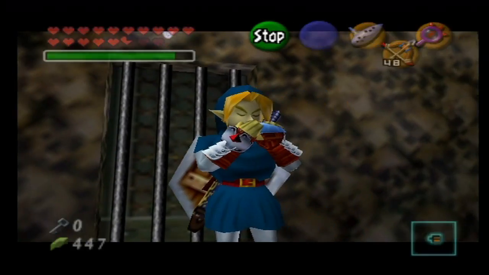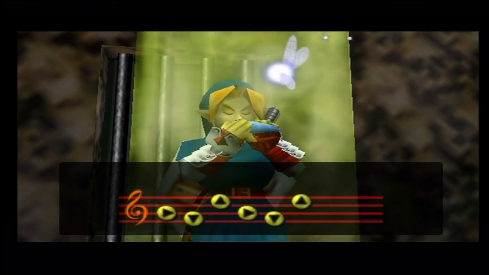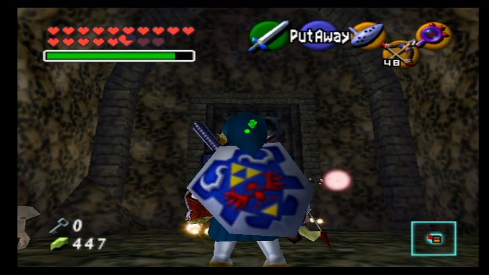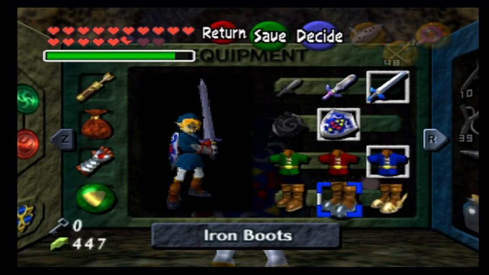Anyway, in the next room here, at the opposite side, the door will lock behind you. And as you can see, there's a Re-Dead in here, so you're going to want to play the Sun Song. And that will freeze both of the Re-Deads and also make a chest appear in the center of the room. So basically just killing two birds with one stone there.